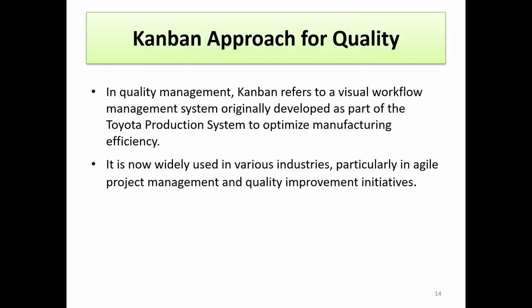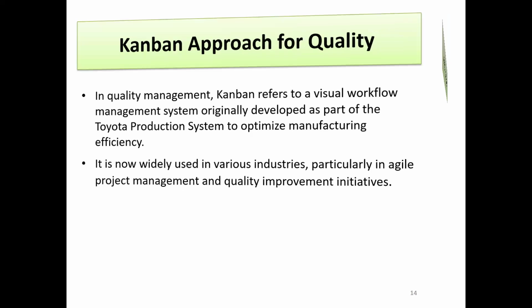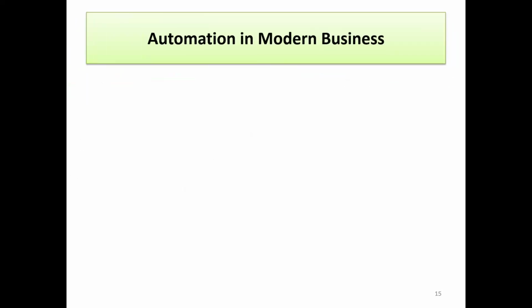Agile project management, right? Agile means having the flexibility, but achieving the target on time. That is the simple idea of agile project management. Having understood these three basic tools or methods in TQM, 5S, Kaizen and Kanban, all from Japanese management philosophies, now we'll get on to the final area, automation.